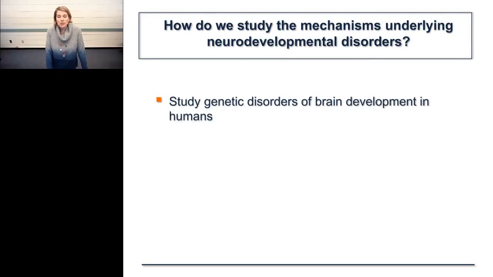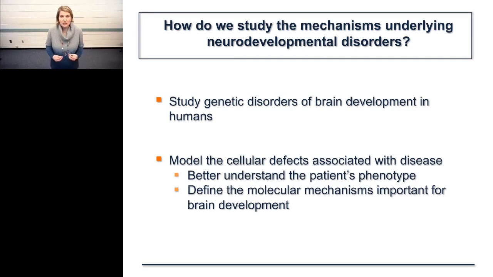So how do we do this? We start from humans, and so we identify families that have specific developmental disorders that affect the brain and do genetic studies to identify the genes that are responsible. Then, once we've identified these genes, which we know to be essential for human development, we try to figure out why perturbing them causes disease, with two principal goals. One goal, of course, is to better understand the phenotype of the patients, and to understand what is happening, how the different organs are affected, and how brain development is disrupted. But also, if these genes disrupt brain development, they must be incredibly important for that process. And so we really want to also define the molecular mechanisms that they control, and that is a more essential, more basic function.